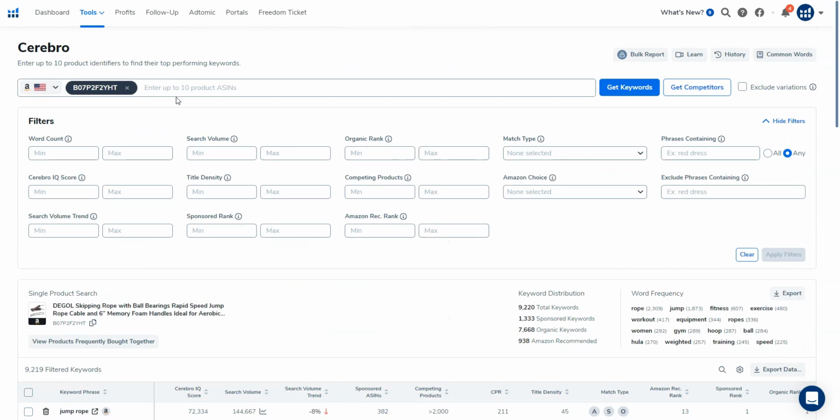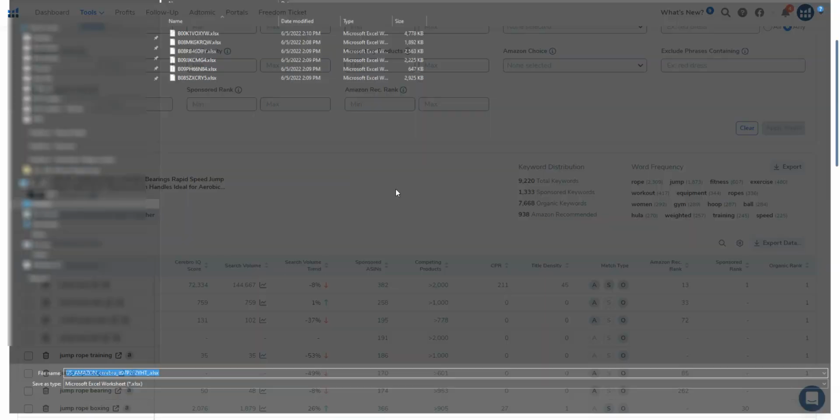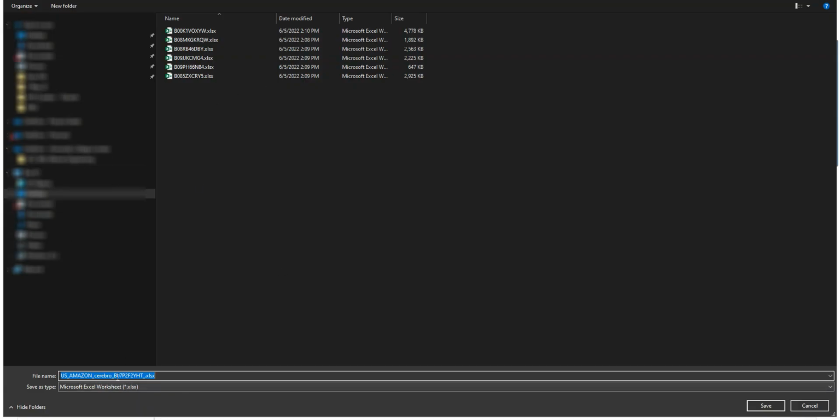So what I want to do now is download, export data, and click on this. When I click on this, I want to name the file according to its name. For example, you see right over here, you can download and key in the names, or you can just save it as it is.